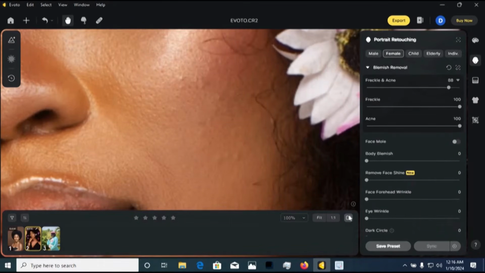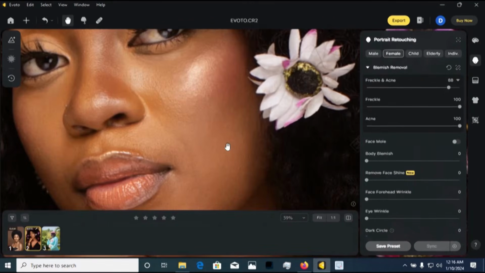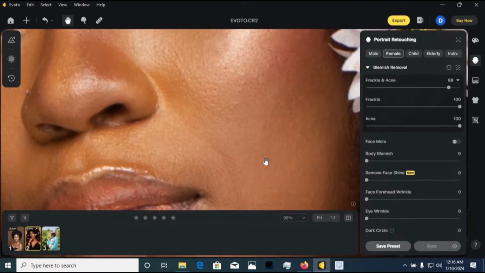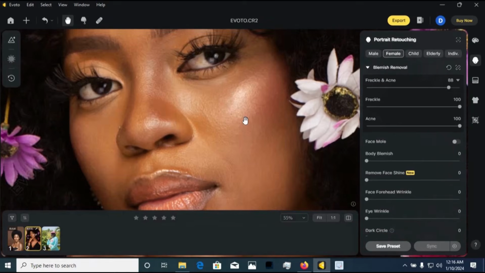Just ignore this hair remover tool, and look at the spots or the scars on the image and you will see what's happening to the skin. This is the before and this is the after. You can see that there were pimples on her face before. So after we increase this freckle area, this remove freckle, it just removes the scars and everything on her face.